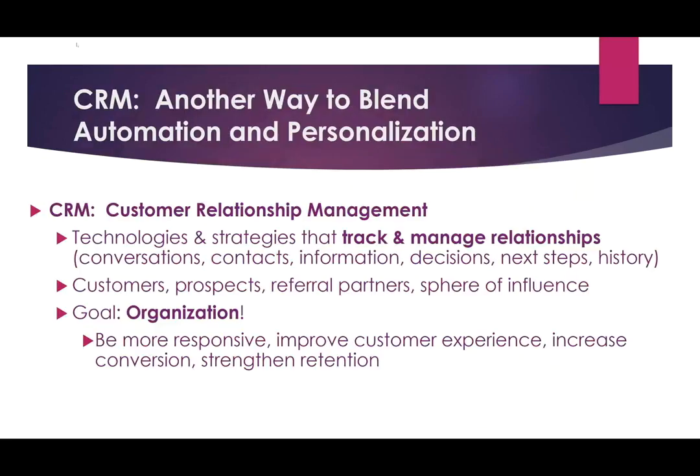So what we're talking about is all of the technologies and strategies that help you track and manage relationships. It's a way to organize all the notes you have about conversations, when you reached out to them, the decisions that were discussed at that particular conversation, the next step you need to take, and the history of the relationship. The people that you would want to include in these contact relationship management systems are your customers, prospects, referral partners, anybody in your sphere of influence that you really want to build a relationship and a connection with for your business.